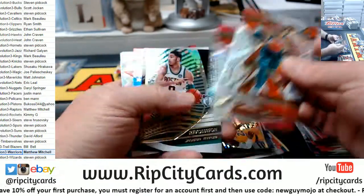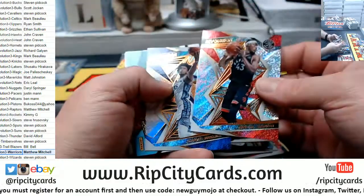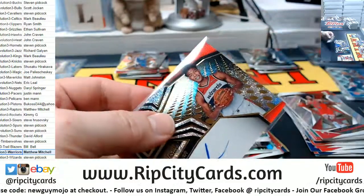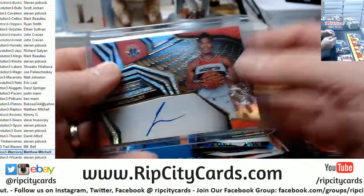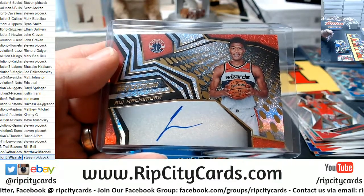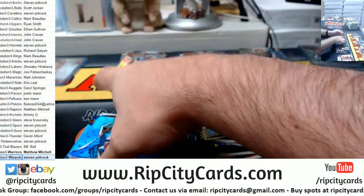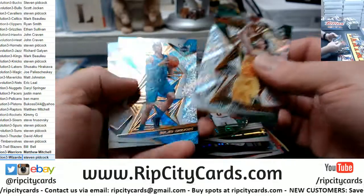Sekou is a beast. I'll take your word for it. Jimmy Butler, Astro. And for the Wizards, a Hachimura autograph. Nice Hachimura. Trae Young variation. I mean, no autographery or anything. If he even has autographs. Bone, Astro, Mufundu rookie.